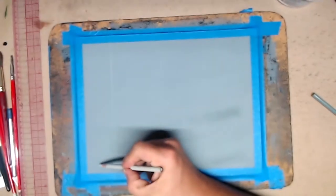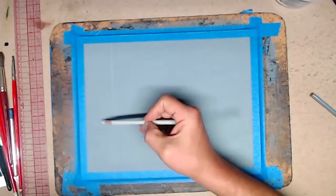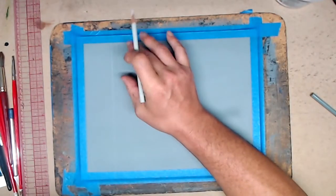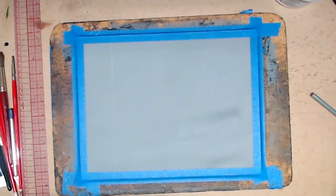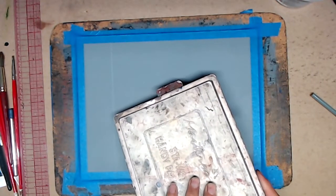Okay, so we're going to have a pure white value here, and then gradually, little by little, we're going to go darker and darker and darker. In order to create a simple value scale like this, we're going to use a technique called wet into wet. So I've got my palette here.